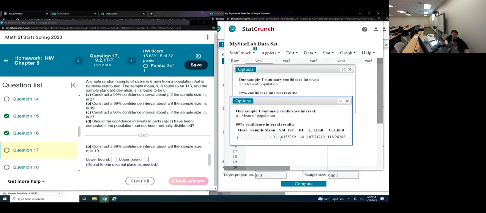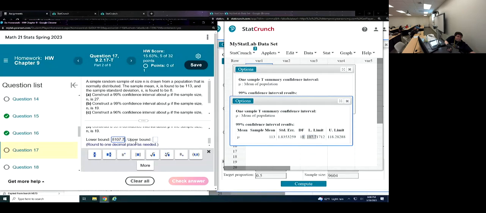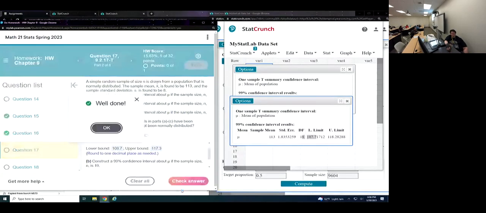And for this one, they give me 107.7 and upper bound is 118.3. And I'll click check answer.